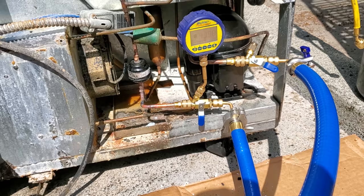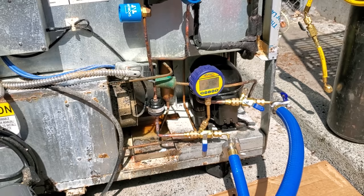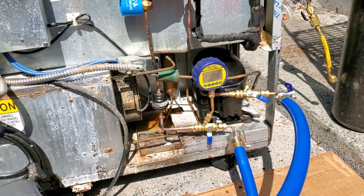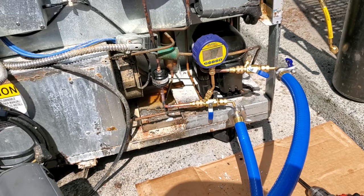Achieving a perfect vacuum is almost impossible, especially on systems that are old. This is a small system, so I really don't think it's going to have leaks, but just understand, vacuums are not always perfect, guys, okay? Brand new systems, it's a lot easier to pull a perfect vacuum. On older systems, not so much. But something that you have to understand is the proper way to pull a vacuum, pulling all the way through the system towards the micron gauge. Again, I know it's not always practical, just knowing how to do it really helps you out.